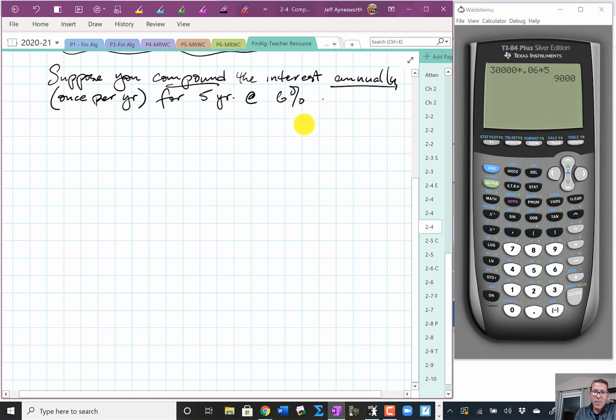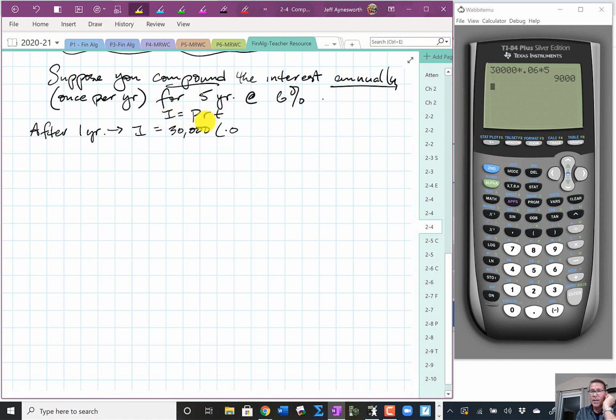So here we go. Let's keep track of this. After 1 year, let's figure out what we have. We're investing $30,000 at 6%. So after the first year, this is P times R times T. That's our main formula here. So let me highlight that. It's always PRT, right?